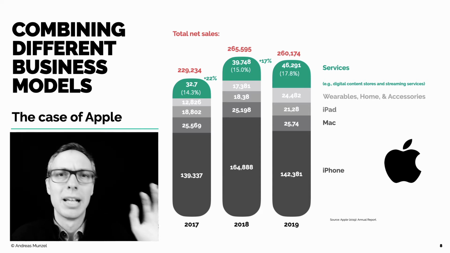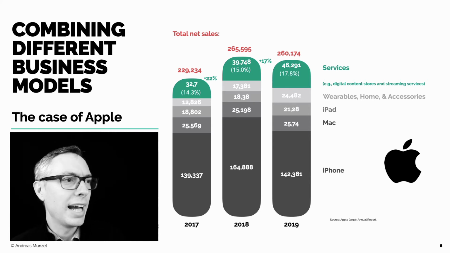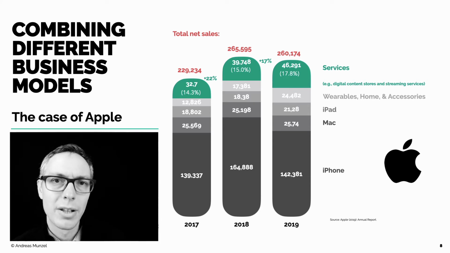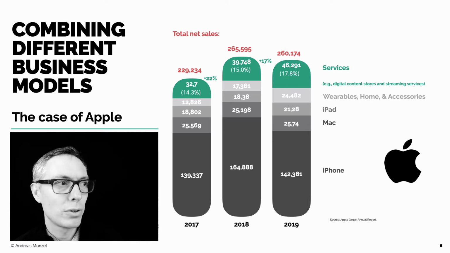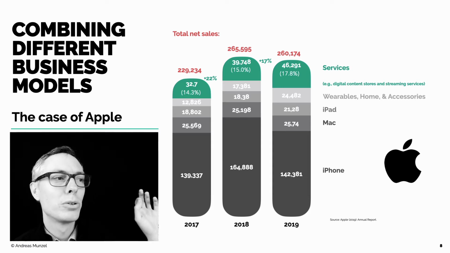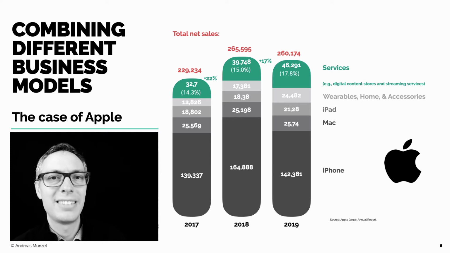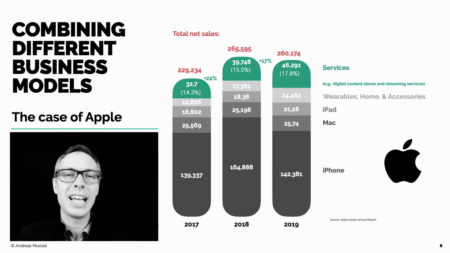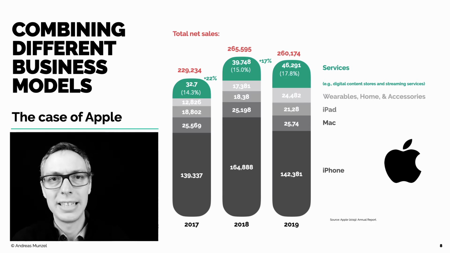Basically, among others, those are the platform businesses. And you see that the share of services in their total net sales actually increased over the years. From 14.3% of total net sales, it grew by 22% to 15% in 2018, and then grew by another 17% to 17.8% of total net sales in 2019.